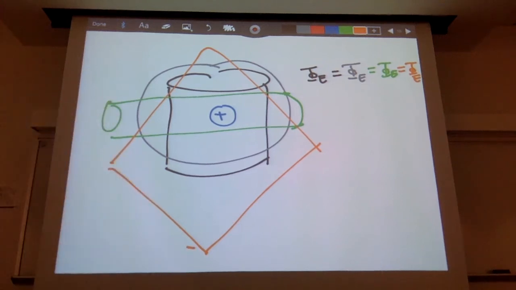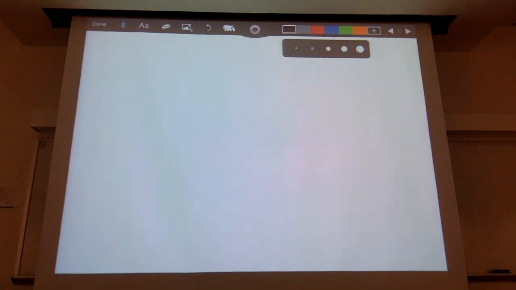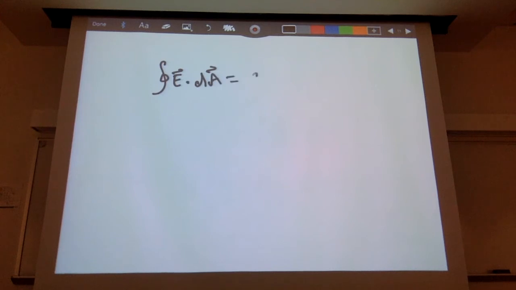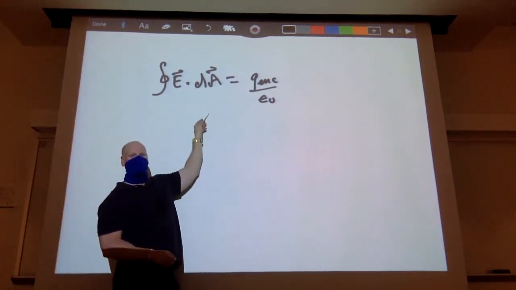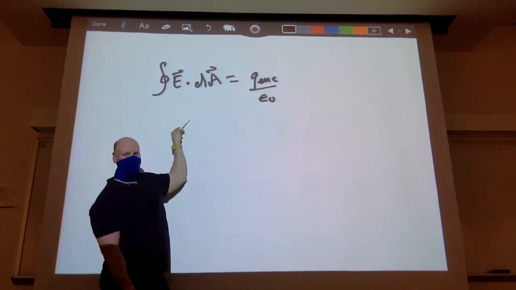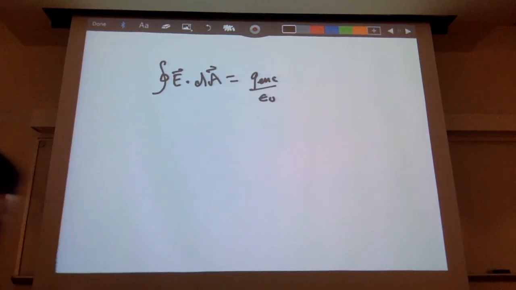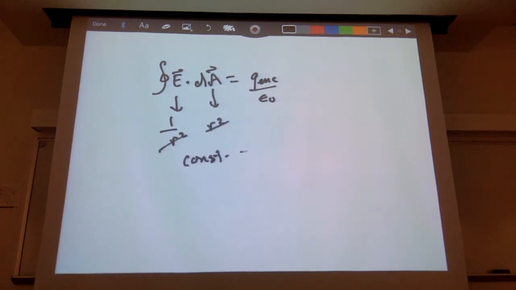So why is this? Well, again, what Gauss's law says is that the integral of the electric field dotted with the differential area over a closed surface is equal to the charge enclosed divided by epsilon naught. Remember that the electric field goes as 1 over r squared, the area goes as r squared, so this is effectively an r squared times 1 over r squared. But what happens to the r squareds? They cancel, which means it has zero distance dependence at all. Right? So this is proportional to 1 over r squared, this is proportional to r squared, which means these two cancel, which means the left-hand side is simply a constant, and it's equal to a constant right-hand side. This is the beauty of Gauss's law.